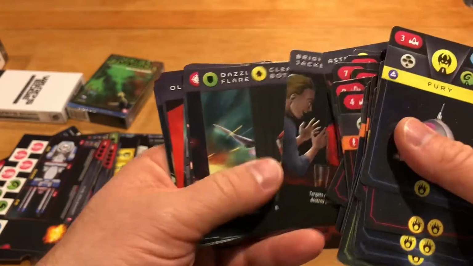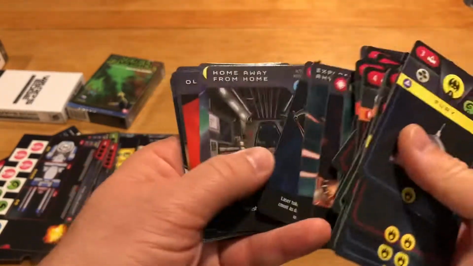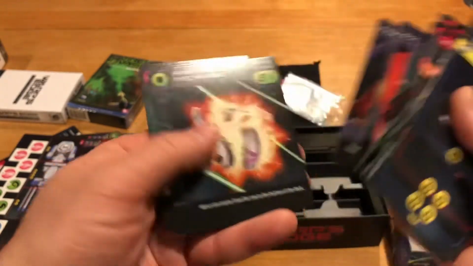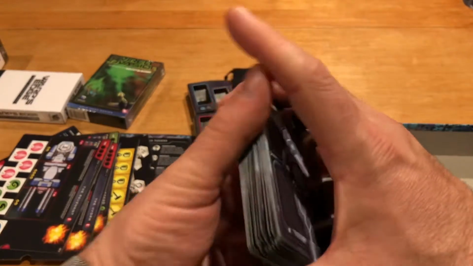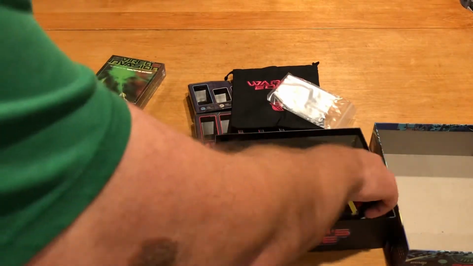and then we've got some pilots, different things. So these must be some items or other things like that. Don't really know. Again, I haven't read the rules yet, but you've got 2 different decks here. It looks like an enemy deck, and then some kind of upgrade or bonus deck. Okay, so that's what you get with the base game.